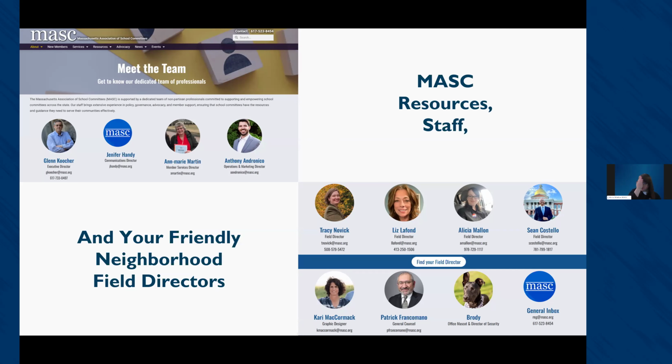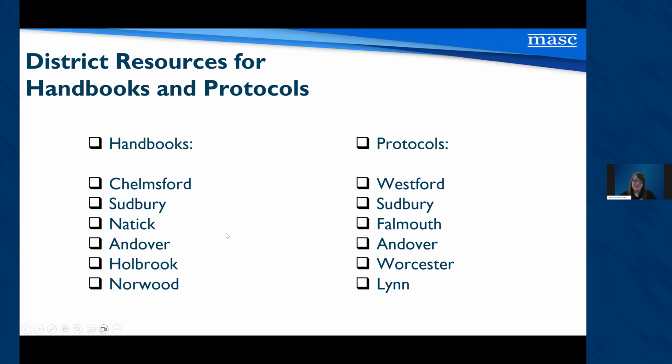When you call the office, you could get any member of staff in the office. Field directors are usually in the field, and those really are our cell phone numbers. Reaching out to your field director for your area is probably going to be the most helpful. But as with any resource, we are all available to all of you. If you need to speak to any one of us, by all means, please do. Brody doesn't take phone calls, unfortunately.